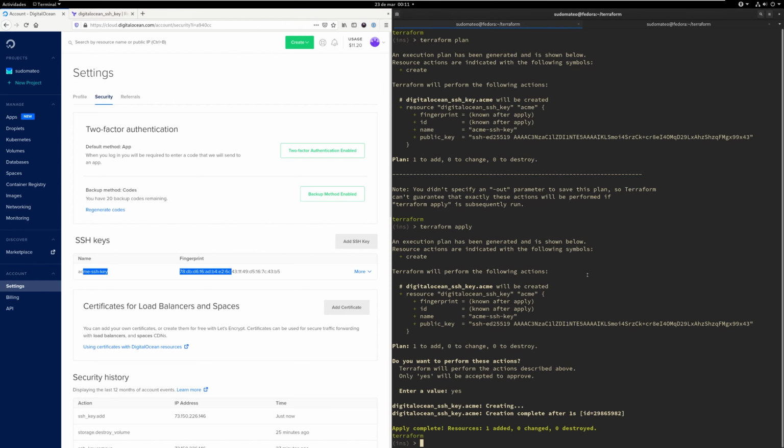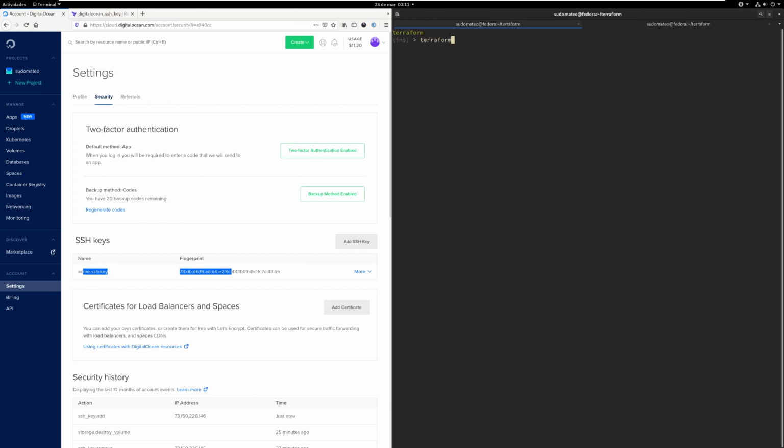So if we run now Terraform plan again, notice Terraform says, hey, I have nothing to do now because that SSH key exists. How does Terraform know that the SSH key exists? Well, you might be thinking like, oh, it's reaching out to DigitalOcean, it's checking. Not necessarily. You'll notice a new file has been created after we ran Terraform apply, and it's called terraform.tfstate.